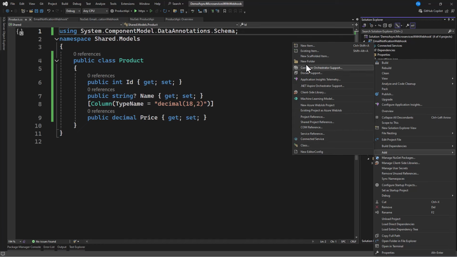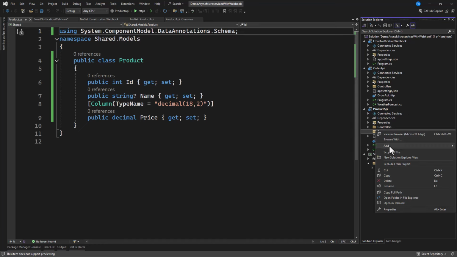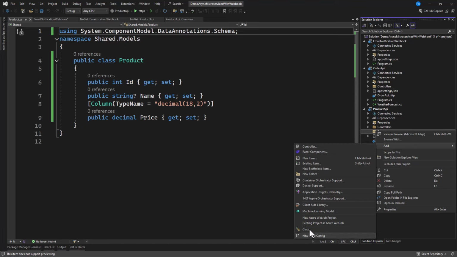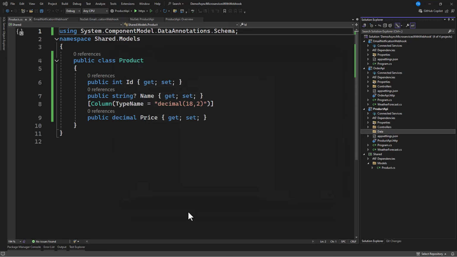Let's add another folder to the data. Since we're going to work with the API product first, let's add a DB context class. I'm going to say specifically ProductDbContext.